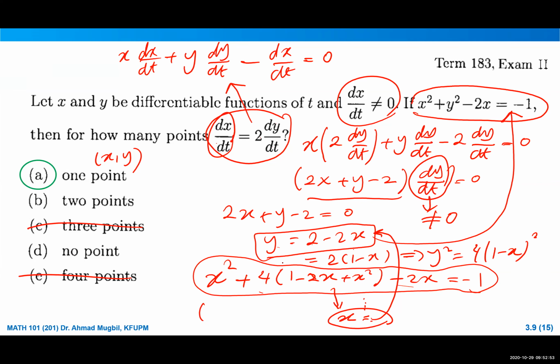This means that if you solve it, you will have 4, it will be 5x squared. Negative 8 and negative 2 gives negative 10x. And this will be plus 4, plus 5 with this, so 5x squared minus 10x plus 5 equals 0. Divide both sides by 5. It has only one solution, because this is (x minus 1) all squared. One repeated solution, so x is 1. When x is 1, y will be 0. So the point that he is asking about is (1, 0).